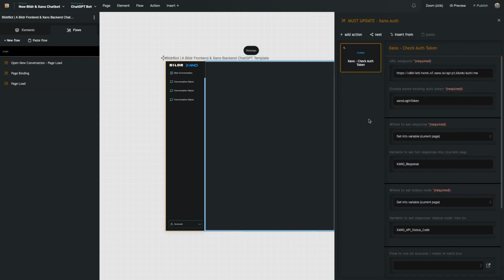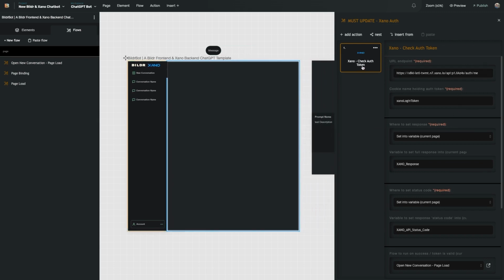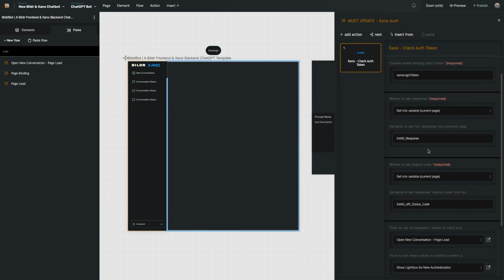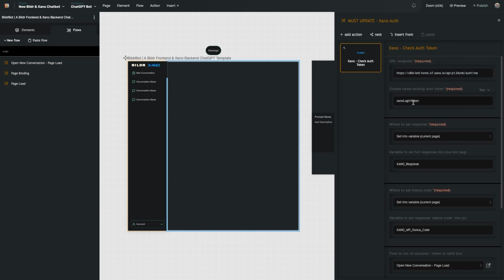More importantly, the first thing that we do is we authorize the user when the page loads. Is this user that is here logged in and authorized? And so I run the standard Xano auth action. Yours is going to be your own URL here, but the rest of this will all look the exact same. The way we've set up our Xano actions is that we will automatically set a cookie for the auth token for you whenever you run the action, and we'll set it into a specific location. And so in this case, we set that cookie in the Xano login token. We actually have already set it in, and I'll show you in a second. We've already set it into this cookie name.